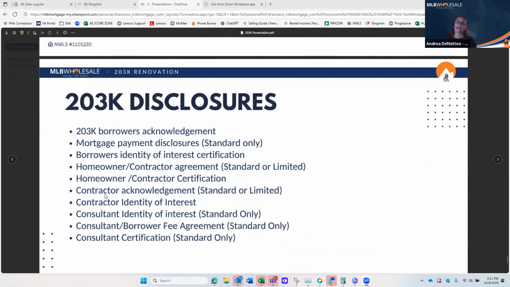And here, lots of people ask me what is needed. This is a list of the disclosures that we send out. Sometimes we're asked, hey, can I get the disclosure package? The disclosures do have specifics of the loan on them, like the bid amount, the contractor name, the purchase price, in some cases, depending on the disclosure. So they're specific to the loan. We can't get you the package until the loan's in the system. Then we can generate it. But you don't really need it, because we're going to be sending whatever the borrower needs. We send directly to the borrower, the contractor, and consultant.